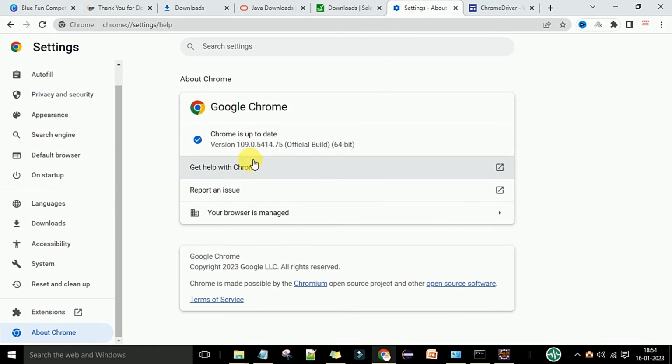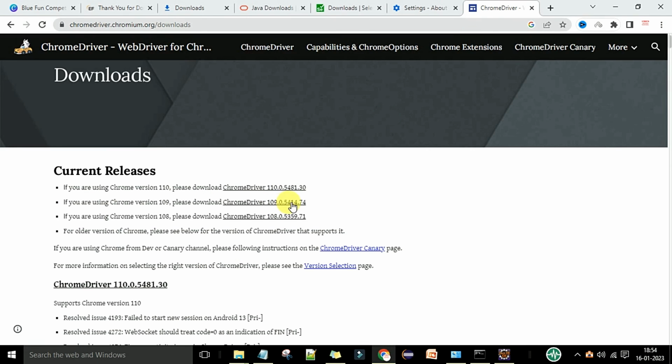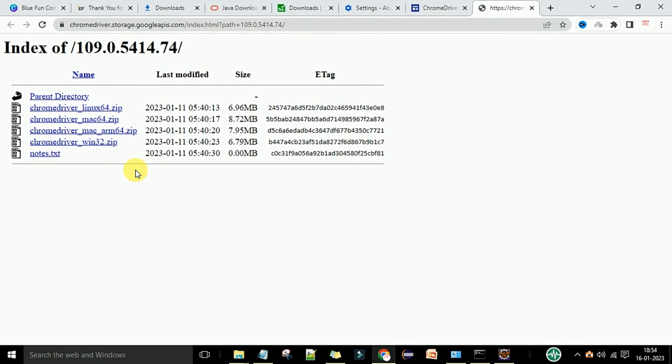We need to download this 109.0.5414.25, since this is my version. I can download this one, and after that you can see chromedriver_win32.zip. So you can download this zip folder.